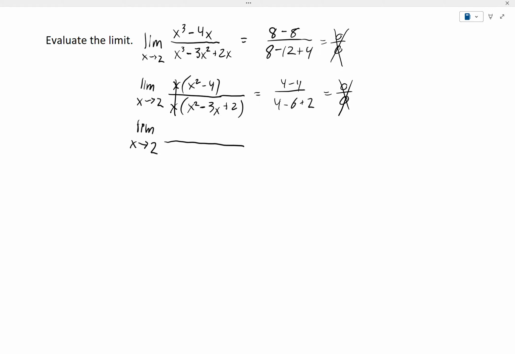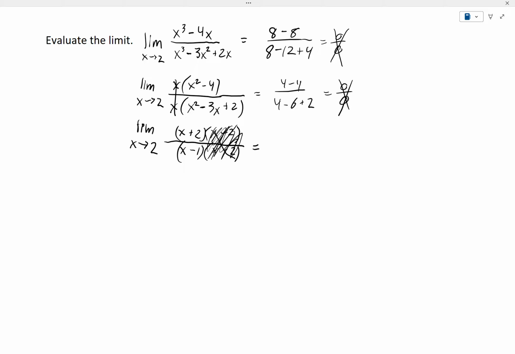And we have to factor it even further. Well, the numerator is a difference of squares. That's x plus 2 times the quantity x minus 2. The denominator now, we just need to factor this by inspection, hopefully. So this is going to be x minus 1 and x minus 2. And okay, we have 2 more factors to cancel, x minus 2. Those cancel in the numerator and denominator. And we're left with just these 2 factors.